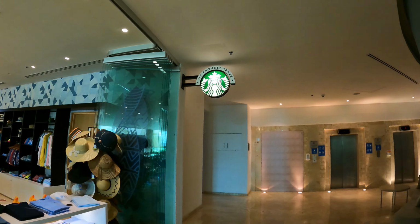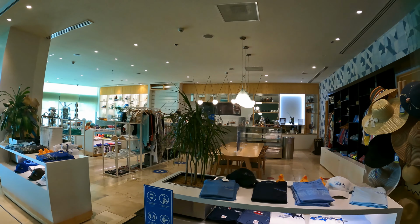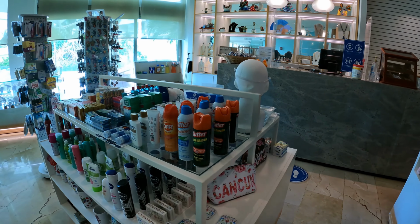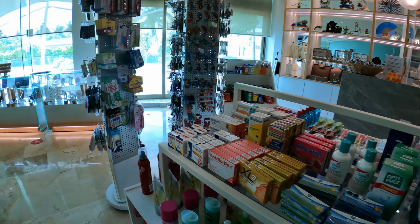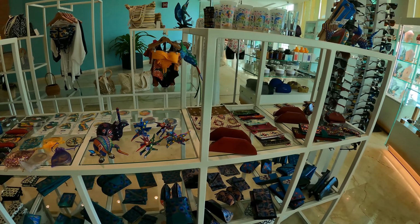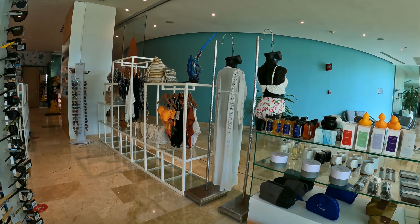The little gift shop on the P level did serve Starbucks coffee with limited selection. Although don't bother with the straws. They will break before you even get them in your drink. I guess we're saving dolphins with these straws. The shop has souvenirs and gifts and miscellaneous things you may need or want.